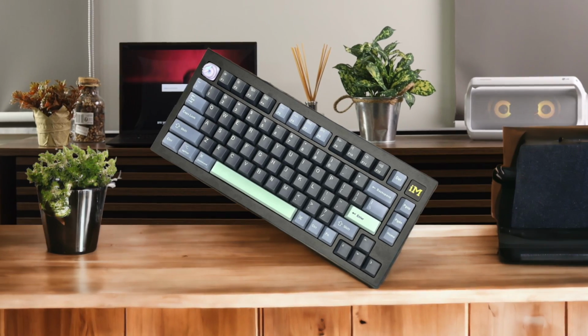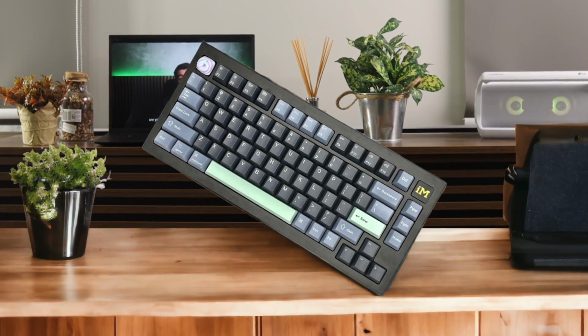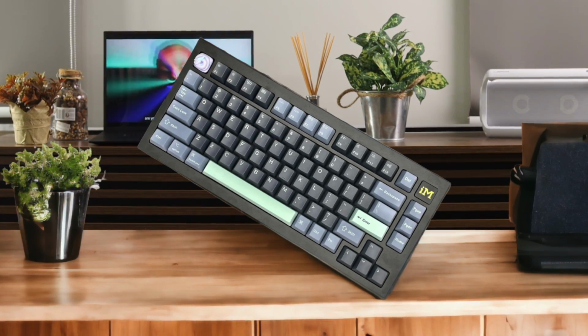In terms of sound, the Q1 has a nice deep thock right out of the box thanks to the gaskets, sound-dampening foam, and thick double-shot PBT keycaps. There's a bit of ping and hollowness by default, but that's easily remedied by adding some extra foam or tape in the case. With a few simple mods, you can make it sound even better. Battery life has been solid so far.